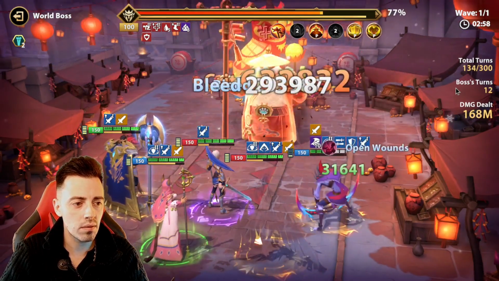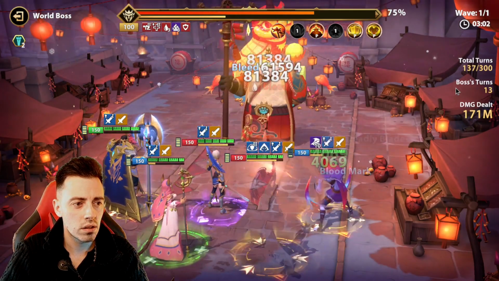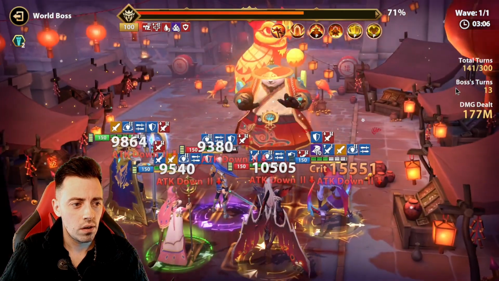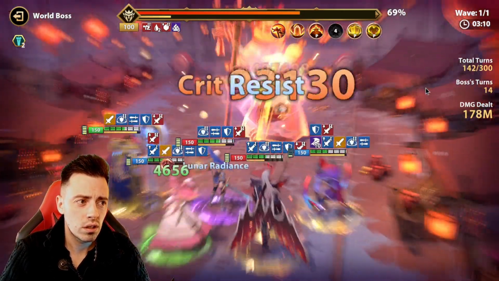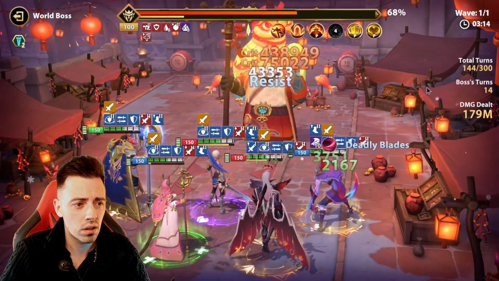3,500,000 with one hit with my Lucifer. It is pretty nice. Almost 200 million damage reached. I don't know if it's good enough for a first run.